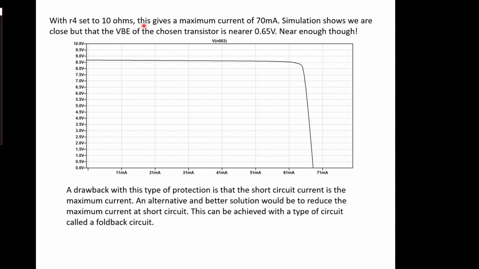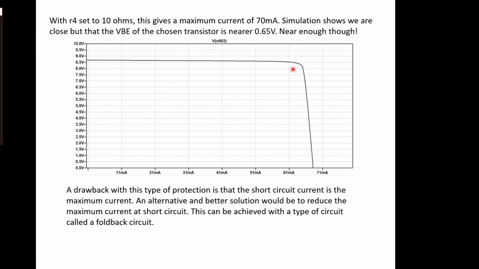And then if you do that with R4 set to 10 ohms, it gives a maximum current of 70 milliamps in this design. So I've changed some of the values from the previous example just because that actually cut off at 61 milliamps. So with R4 set to 10 ohms, when we're looking for 0.7 of a volt across it, that gives us 70 milliamps going through.